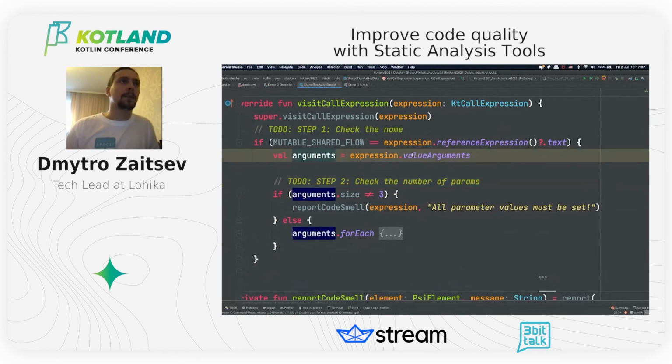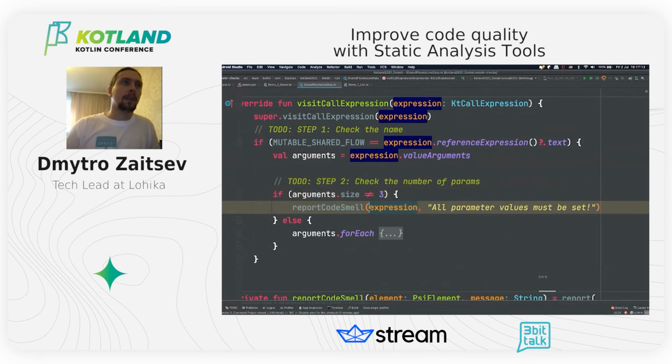We check the size of value arguments, and if it's not equal to 3, we report a code smell. We pass in the parameter of the expression so as to highlight that expression, we'll take a look at the generated report later, and we'll say that all parameter values must be set.